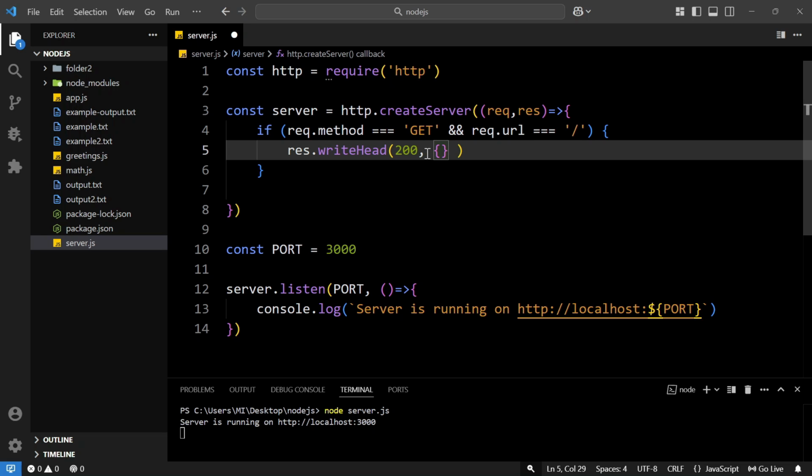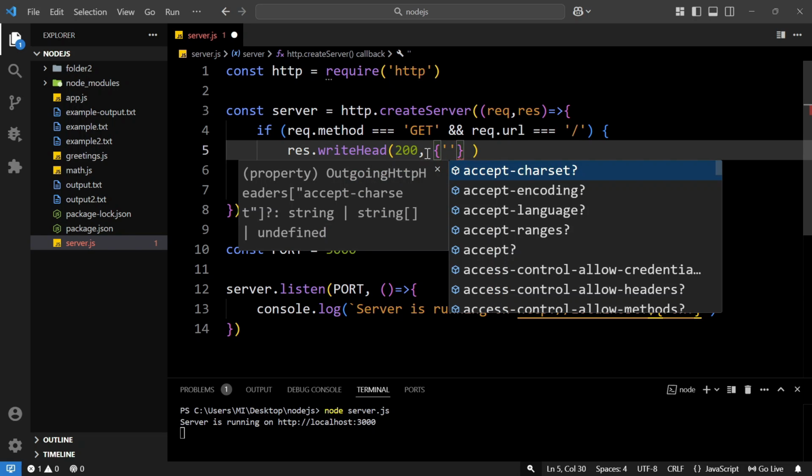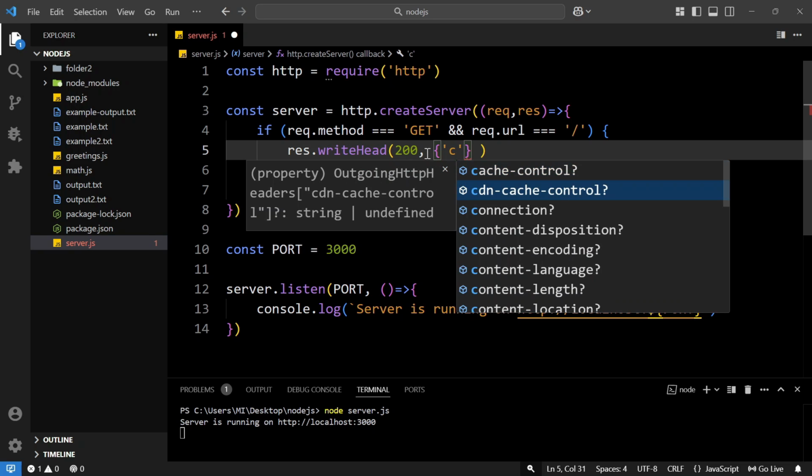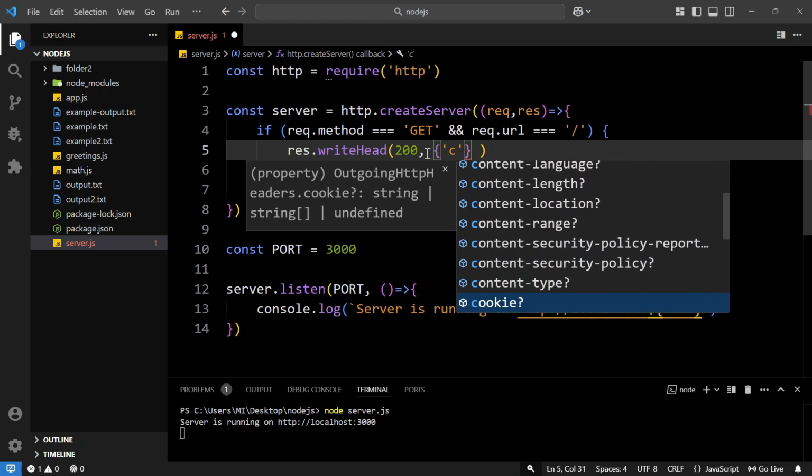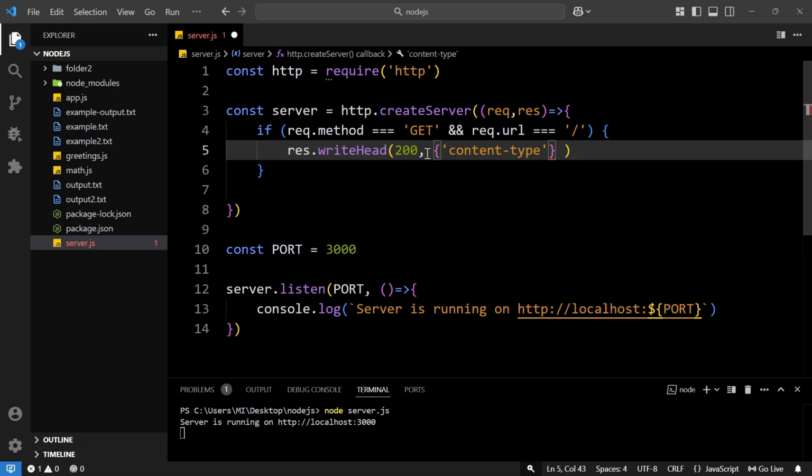After that, we will send the headers that will be content type. And in this content type, we will add text plain. Here we have added content type text plain because in the response we are going to send the data in the form of plain text.